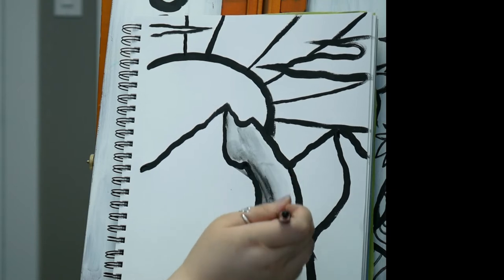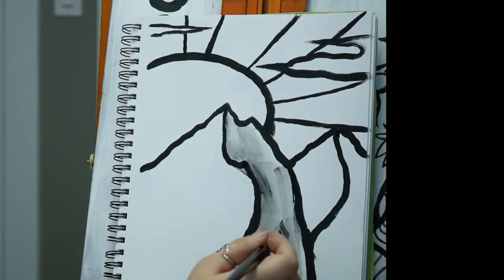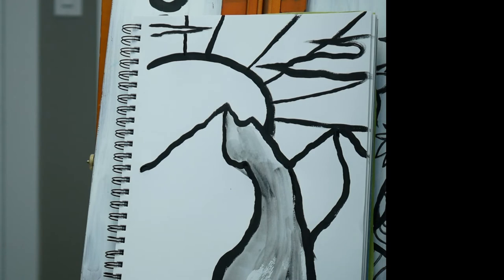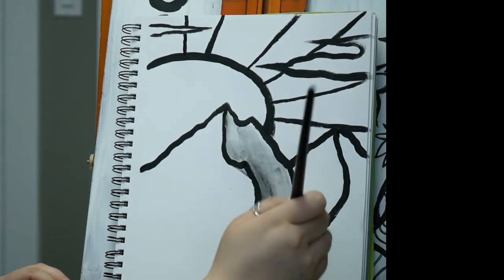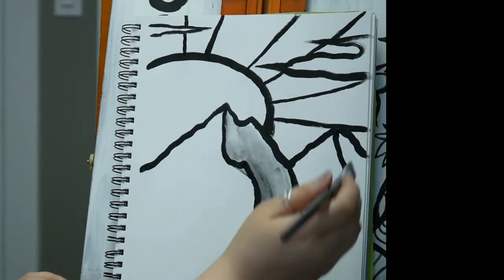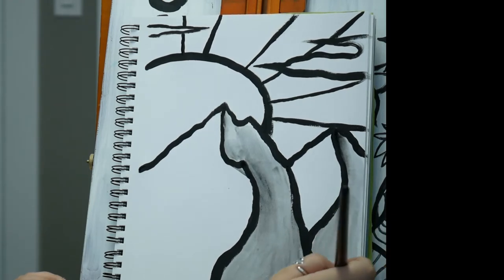What we're going to do is shade one side of your mountains. From a perspective standpoint, you shade wherever the sun is not — so if the sun is on this side, your shadow is going to end up on that side, and light will hit the sides that the sun rays are going on. If your brush is a little wet, be careful because paint may go off your page. You'll know you've got enough water if it spreads nicely or starts to run a little bit. I'm going to do the same on this mountain too, giving it a bit of gradient and a different look.